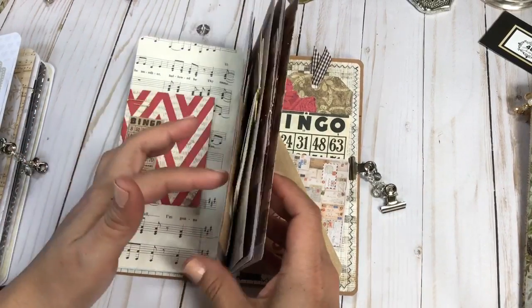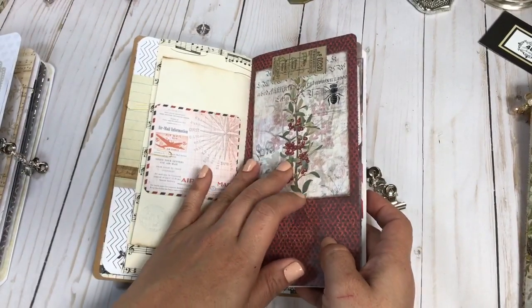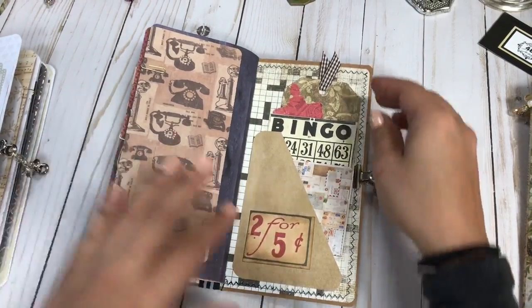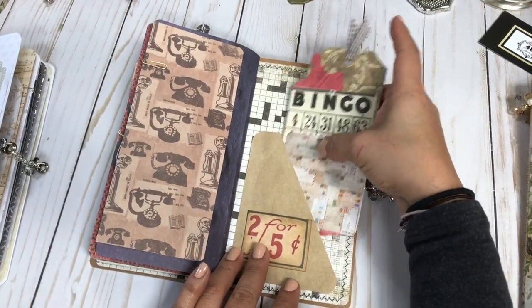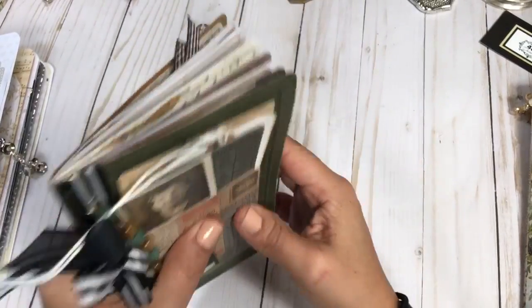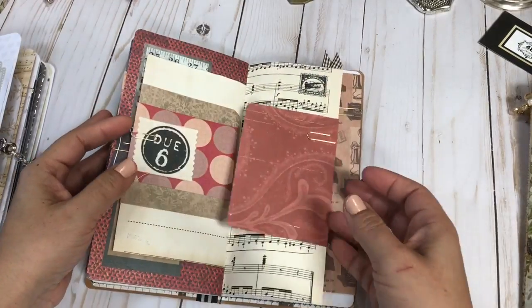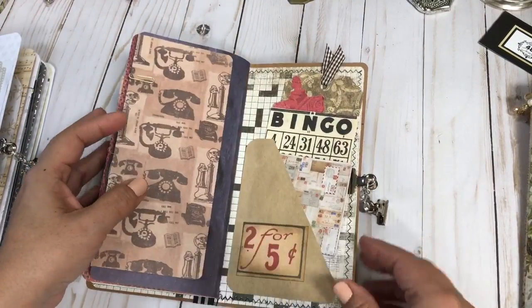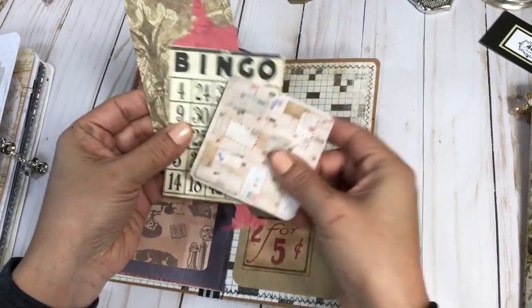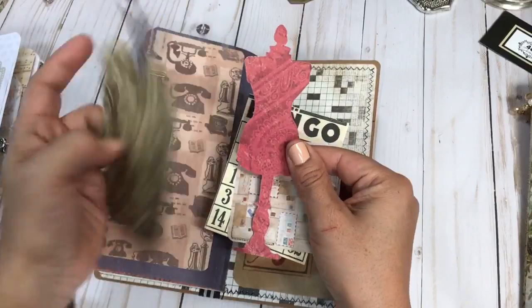I really want it to be an experience for you — not just a journal you have to adapt to. I want it to adapt to you, and make it easy to personalize, fun, and a wonderful memory. Once you're done with your trip you can keep this journal on your bookshelf and revisit those wonderful memories time and time again. This kind of grew out of my love for scrapbooking too.